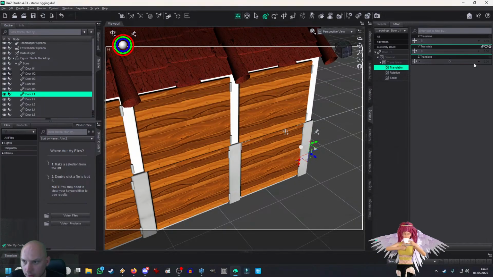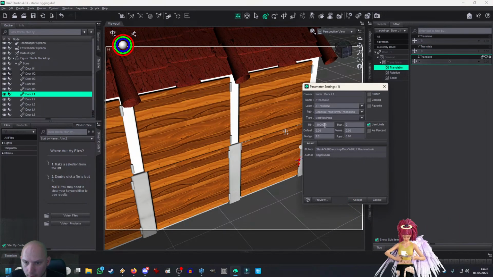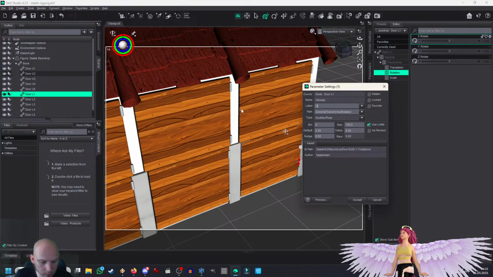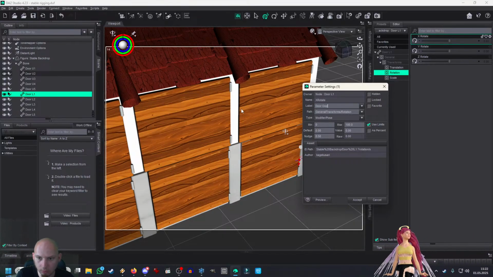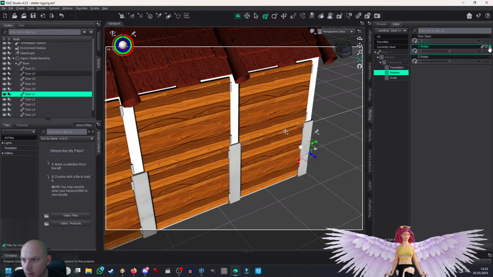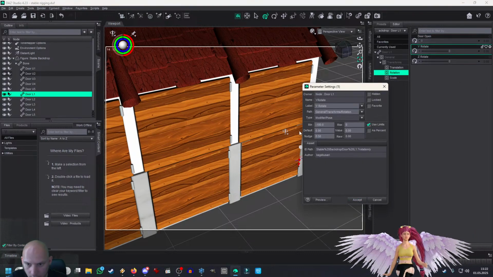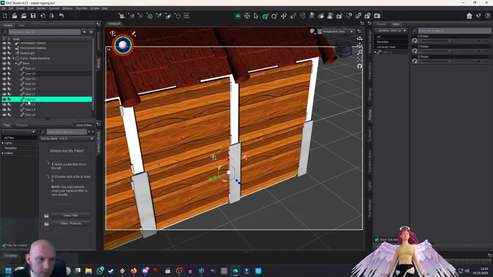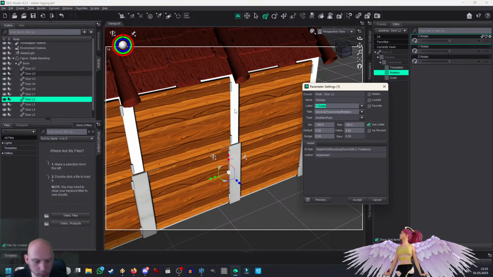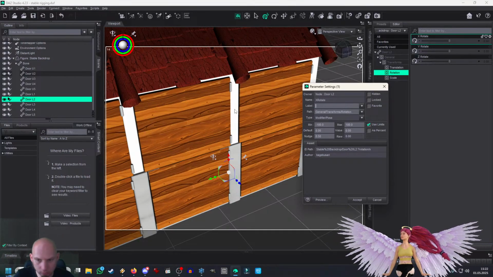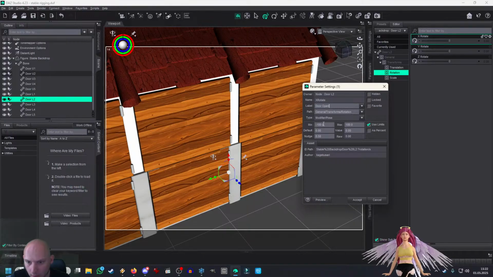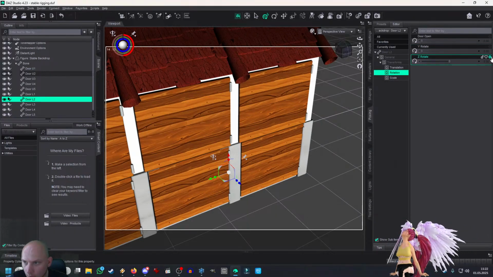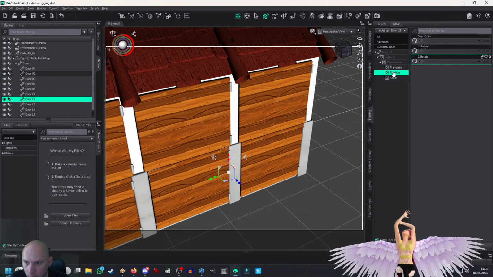Use limits. Rotation 0. Door open. And these are... Okay. Translation.